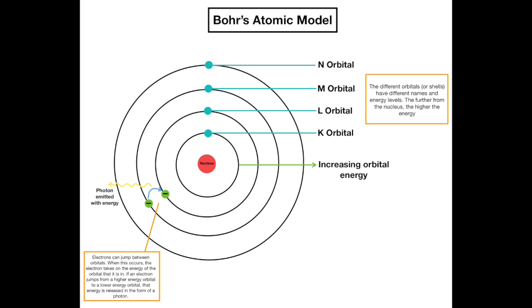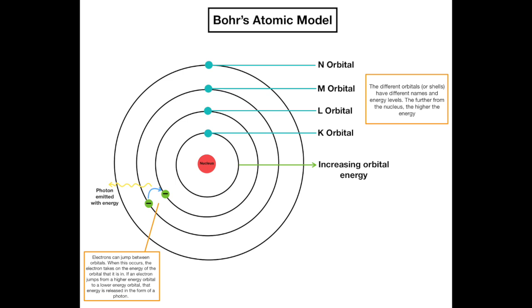Kind of like if you raise an object off the ground, it has more gravitational potential energy. In this case, if you move an electron further away from the nucleus, it has more electric potential energy. And so the quantization of angular momentum also translates into a quantization of the total energy of that electron. And so therefore, just by quantizing angular momentum, we get a discrete set of allowable energies for electrons around an atom. So why does this matter?